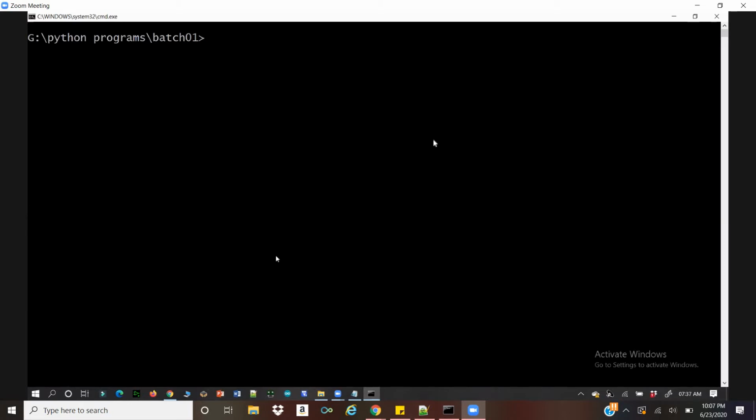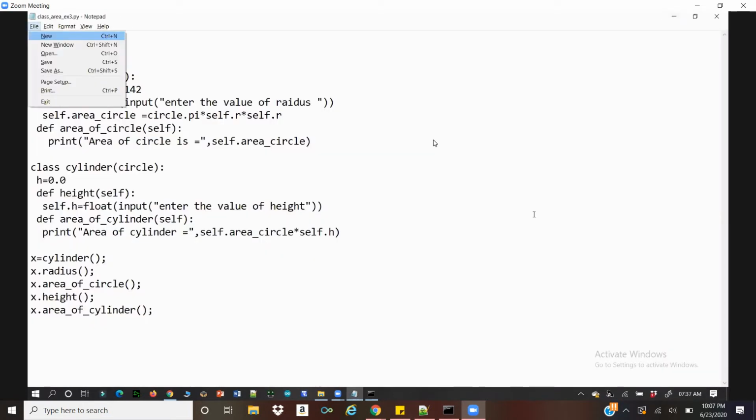What is polymorphism means? Poly means many. Actually, polymorphism is a combination of two Greek words.